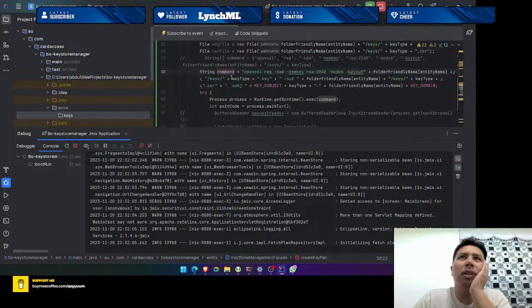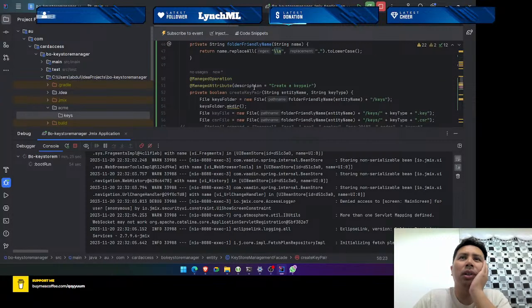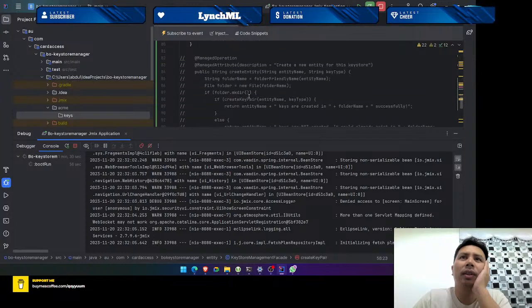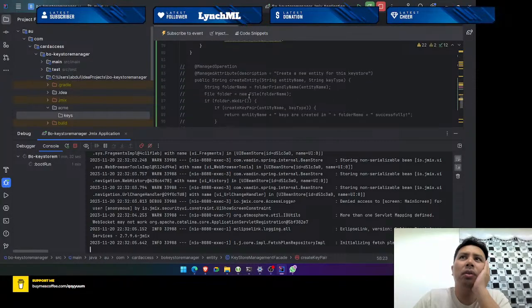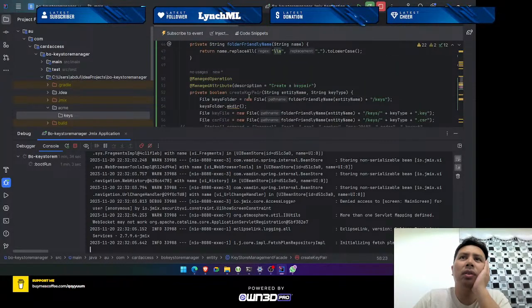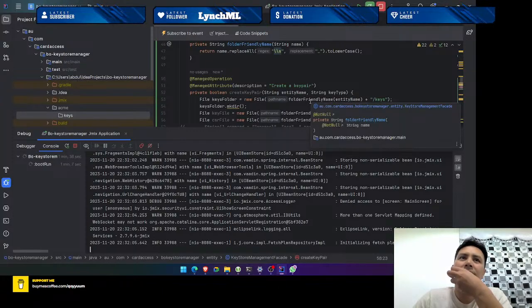This works. Add manage operation. This works. This doesn't show up. Manage attribute. Huh? Okay, well, I guess that's for a later time.